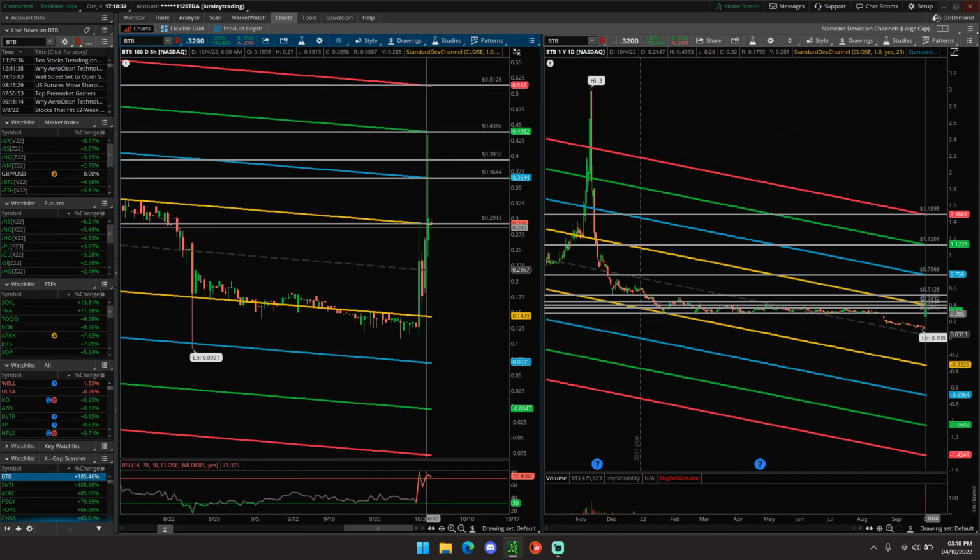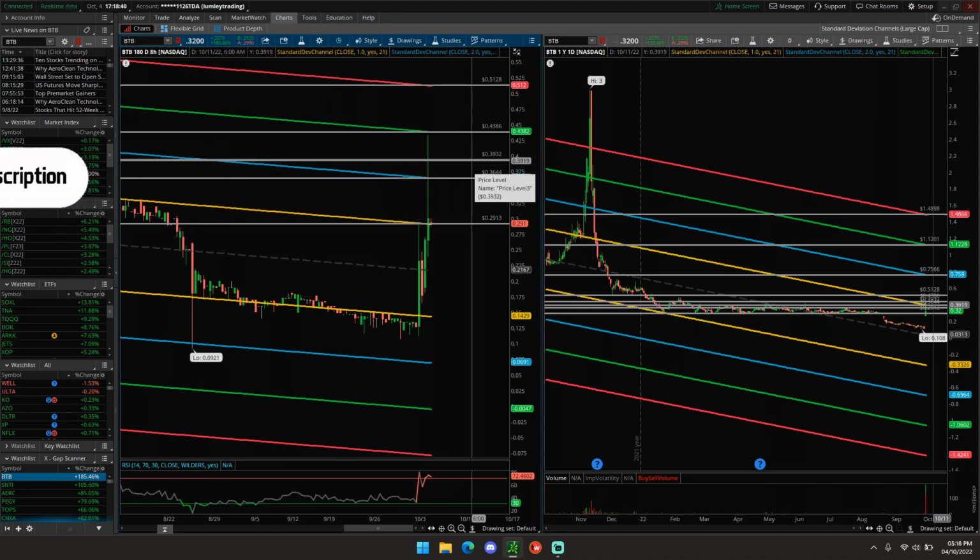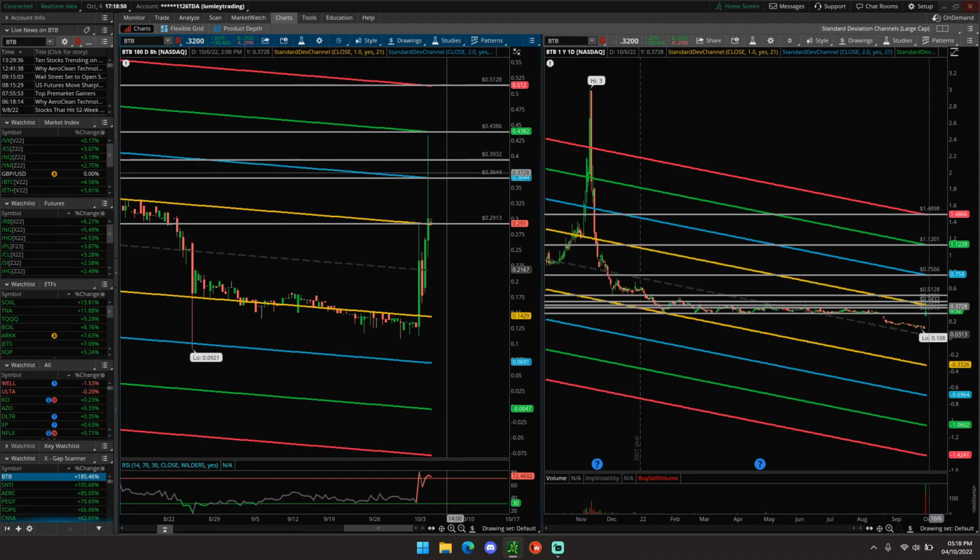If we can hold it, then you expect to push to 36 cents. And then if we break that, again, you want to see a break above it, come back to retest it as a support. And if it can hold, then you expect to move to the next one. Obviously, it is sometimes harder on these very low priced stocks, because the difference between them is only about 3 to 5 cents, or in this case, 5-7 cents. So it's hard to break over it, come and test it as support.